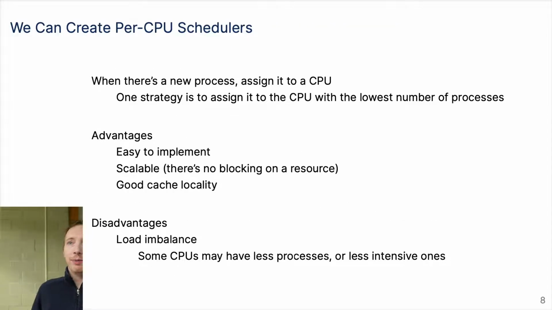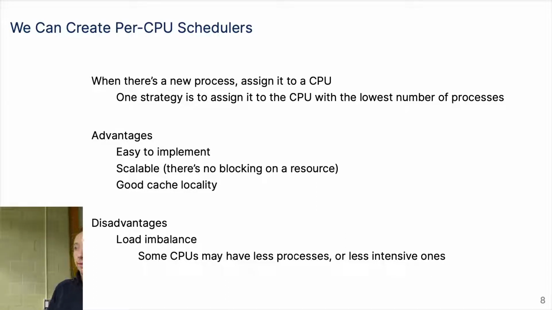A better solution: if having one scheduler is bad, and that creates a global lock, and I have a bunch of CPUs, maybe I want a scheduler that runs independently on each CPU. Then I don't have to put a lock or a mutex around it. I know only one CPU has one scheduler, and it doesn't have to fight. They're completely independent. So each CPU just has a round robin scheduler that it keeps track of. And then when there's a new process, the scheduler's only job is to assign it to a CPU.